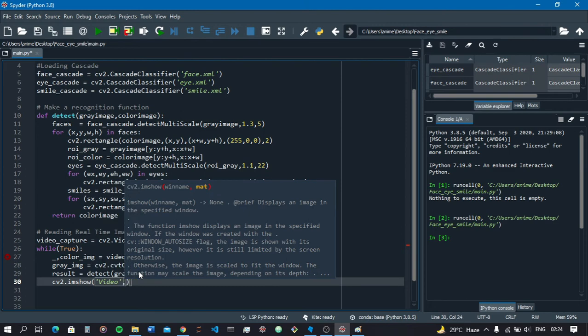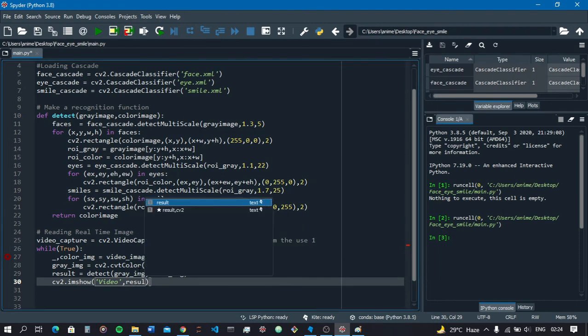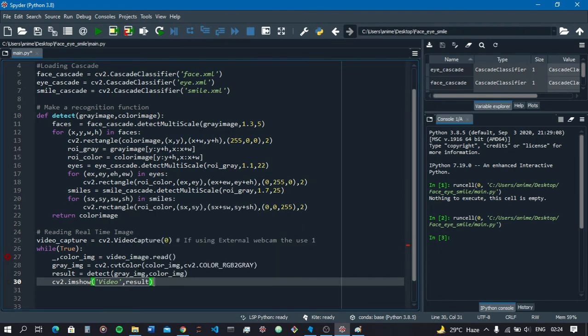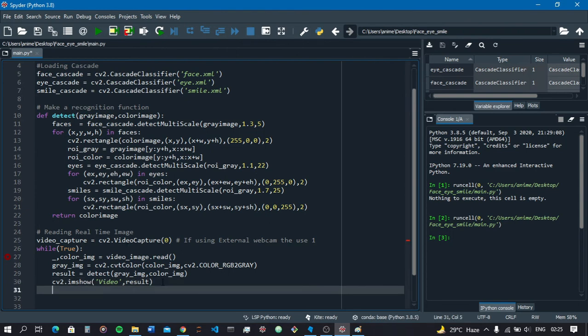And what's next? Next is the result which we got from here. This is our processed result with these rectangles on that image.